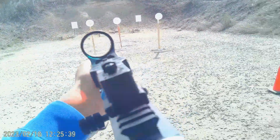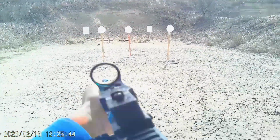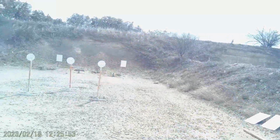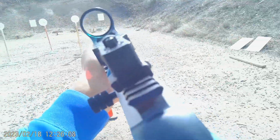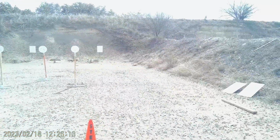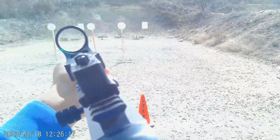I'm gonna try to do it again. I like it. That's my new way of shooting showdown. And then I didn't understand how I was gonna shoot this side, so it was kind of a mess.